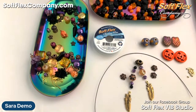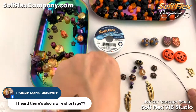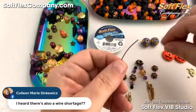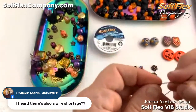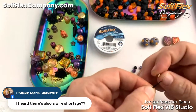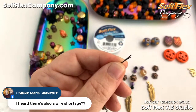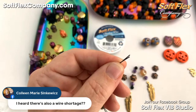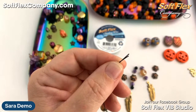Oh, Colleen, a wire shortage of what kind? We are not having a wire shortage. We are not producing our 24 karat gold because the price of gold is so high. We had to stop making it for a while. But if that gold price comes down after the pandemic, which I think it will, then we will make a batch of it again. We just need to make it at the right price point that it makes sense for all of you to use it in your jewelry designs.